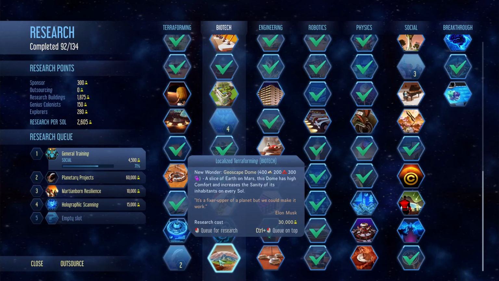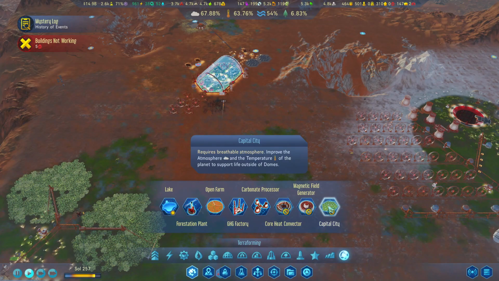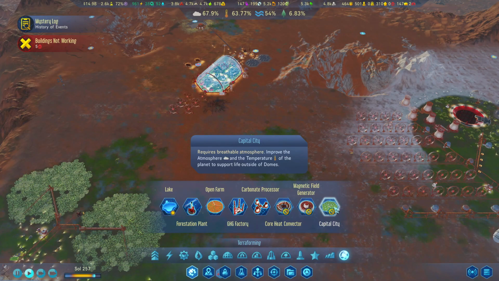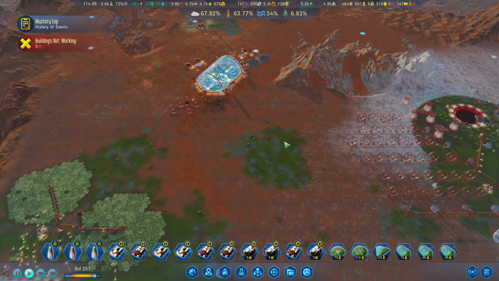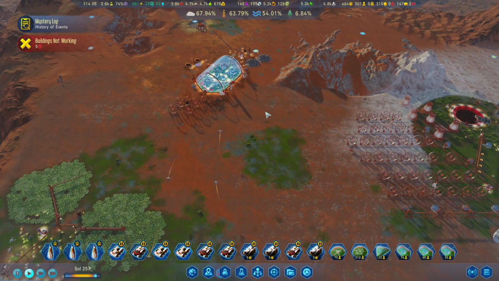'Cause I do believe, what do we need to get the capital? I can't remember anymore. Breathable atmosphere. Yeah, so you'll get that. I don't know whether it's a breakthrough and you have to research it, or whether you just receive that. I can't remember anymore. But basically, when we can open the domes, it would be nice to have that done. Yeah, call things quits at the end of the playthrough with the capital up and running and functioning by the time we get to 100% terraforming at the end of this stream.